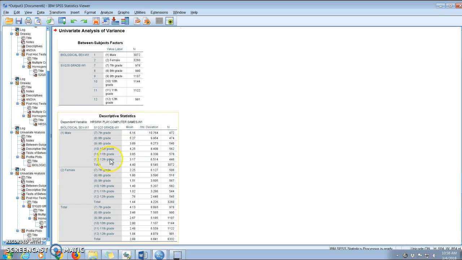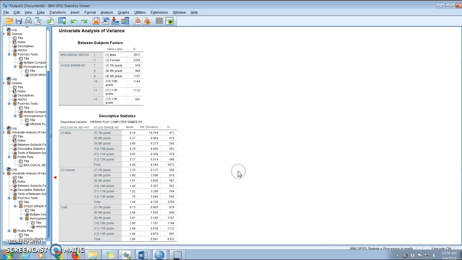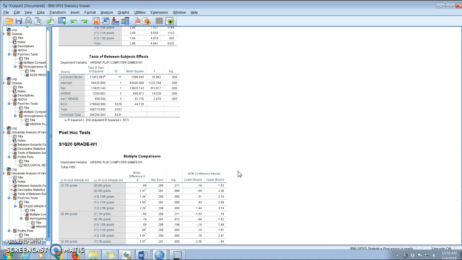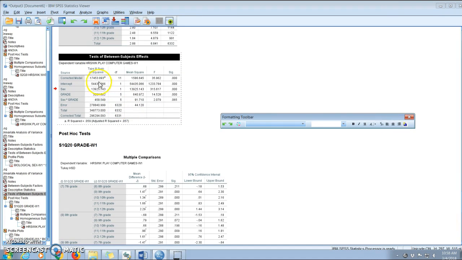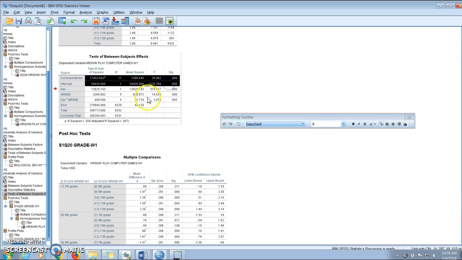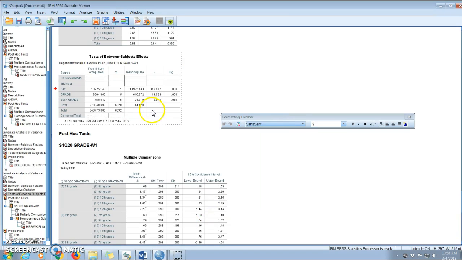And you can see it's much more complex because we have so many more grades. Again, this just tells us how many people we have in each condition. This gives us the descriptives we'll need if we need to write up any post hocs. And this is where we're looking for our actual findings. So again, if I get rid of this top stuff and this corrected total, which are things that we don't need to worry with, I'll make those black so they just go away. Right, now this is where we're going to be looking.